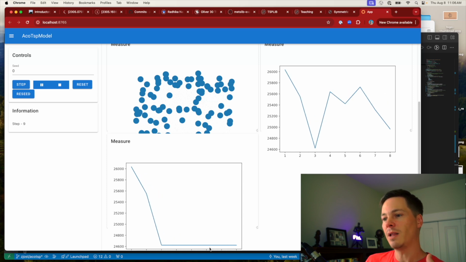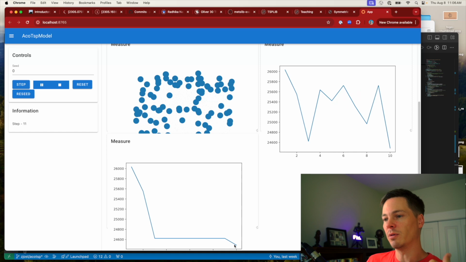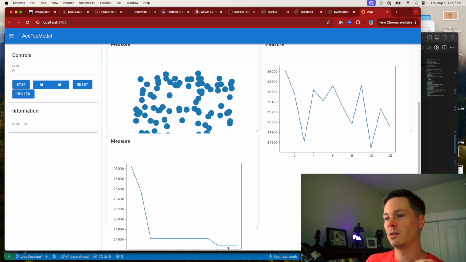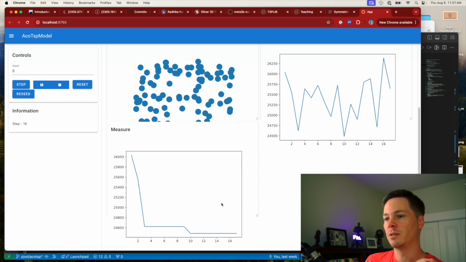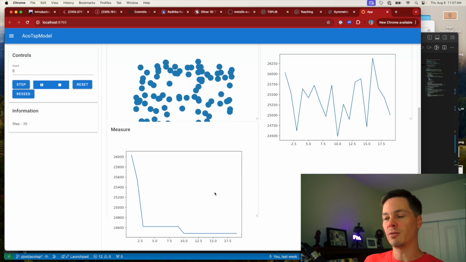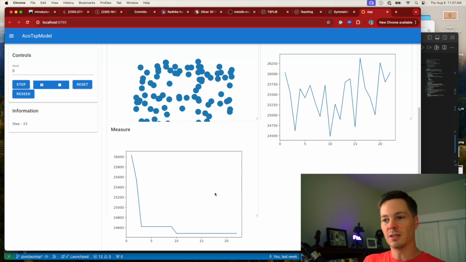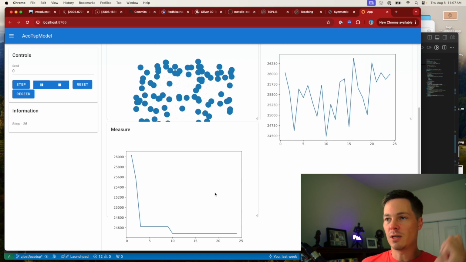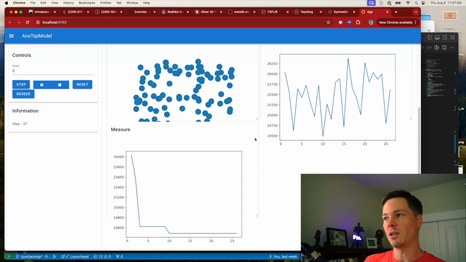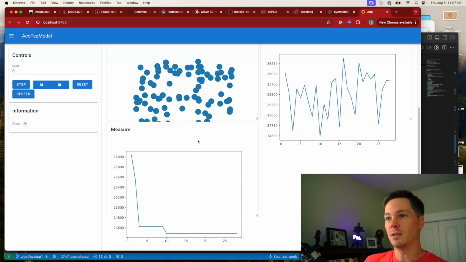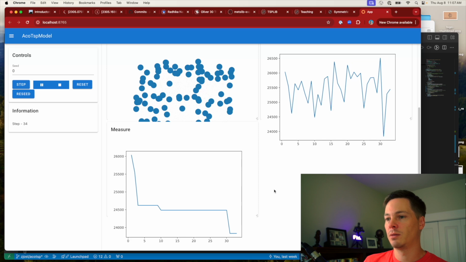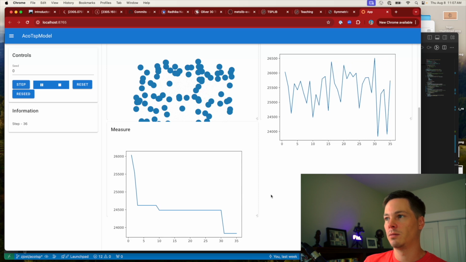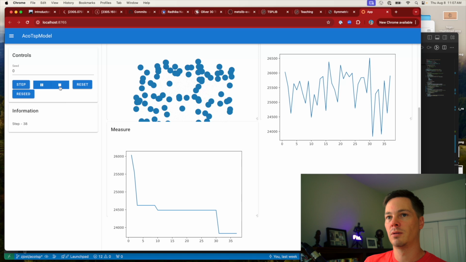So the fact that it's flat means that we haven't yet improved upon the minimum. Okay, now we've dropped again. All right, nice. So doing that work of refactoring so that each step is a full solution is really paying off, because now we can leverage this data collection and get sensible things very quickly. That's great.